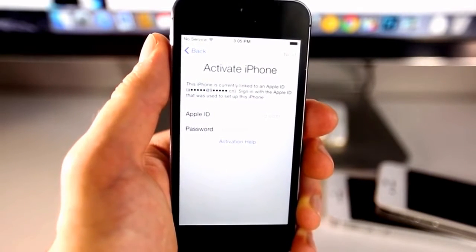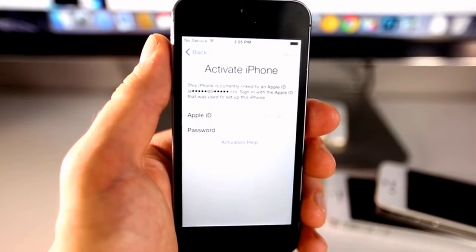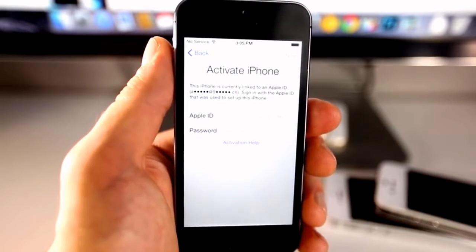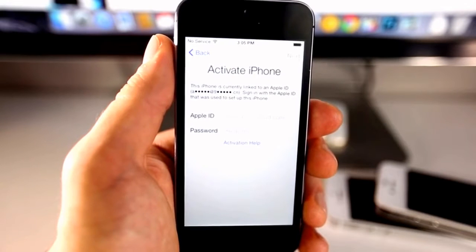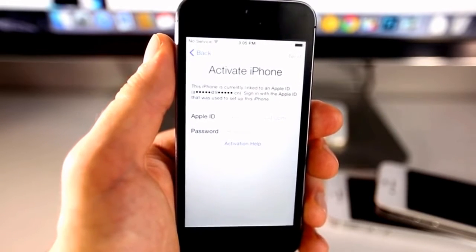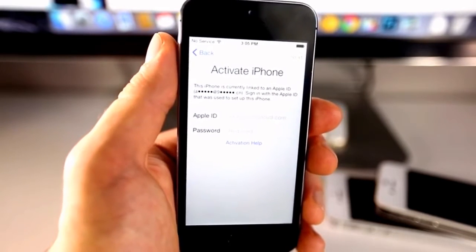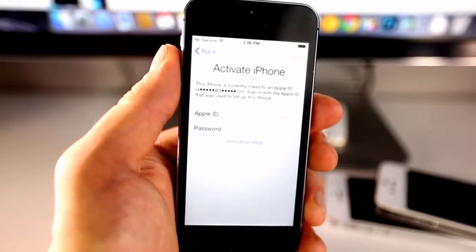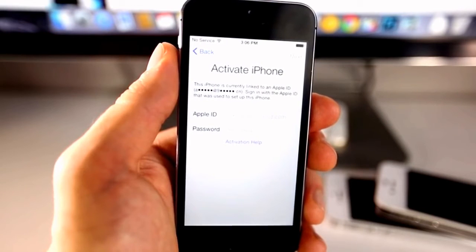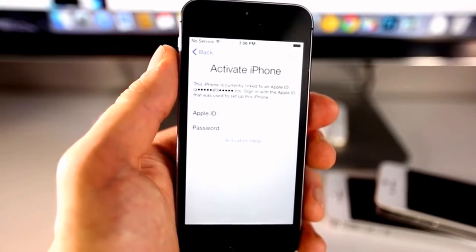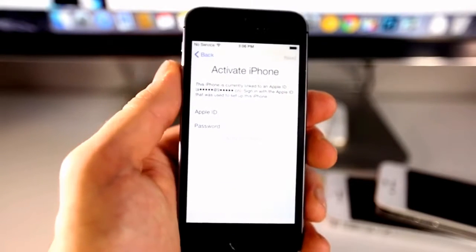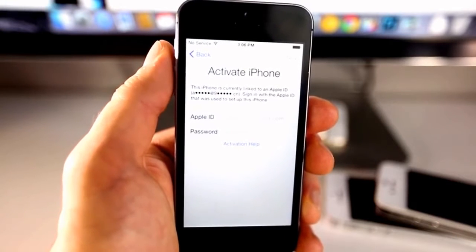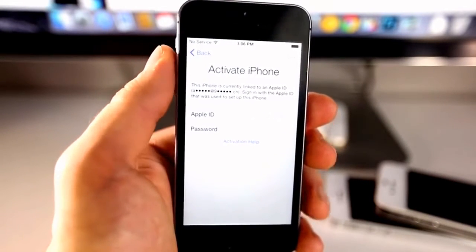So this isn't guaranteed for everybody, however, I did have success on the latest 8.1.3 firmware, and yes, it does work on all older firmwares, even better on the older firmwares, but yes, it does work on the current 8.1.3, and I did have it working personally on a 5S, a 5, and a 4S. I haven't tried the older devices, but other people have reported success with them. So using this tutorial, I'm going to show you guys how to make use of the phone, actually use the phone, and possibly even remove the activation lock completely.